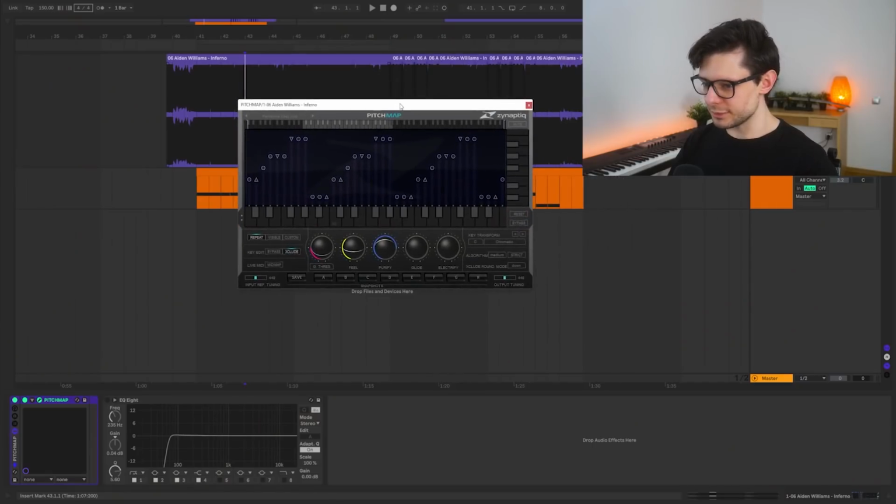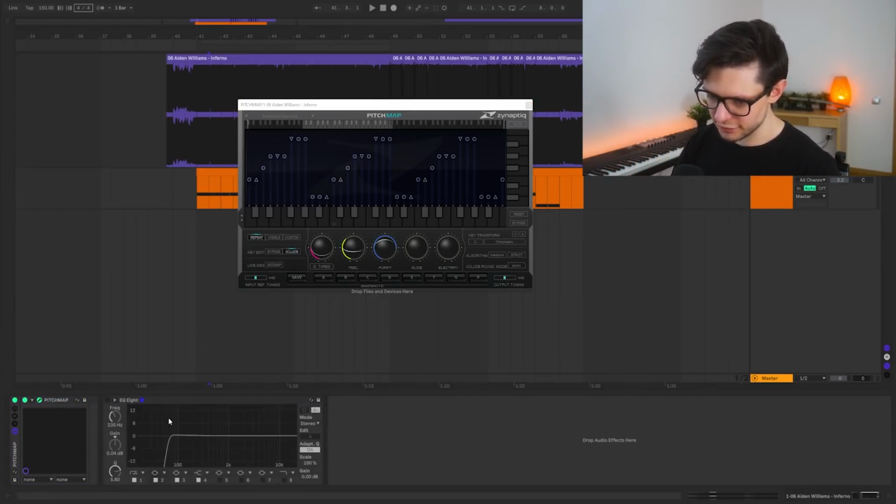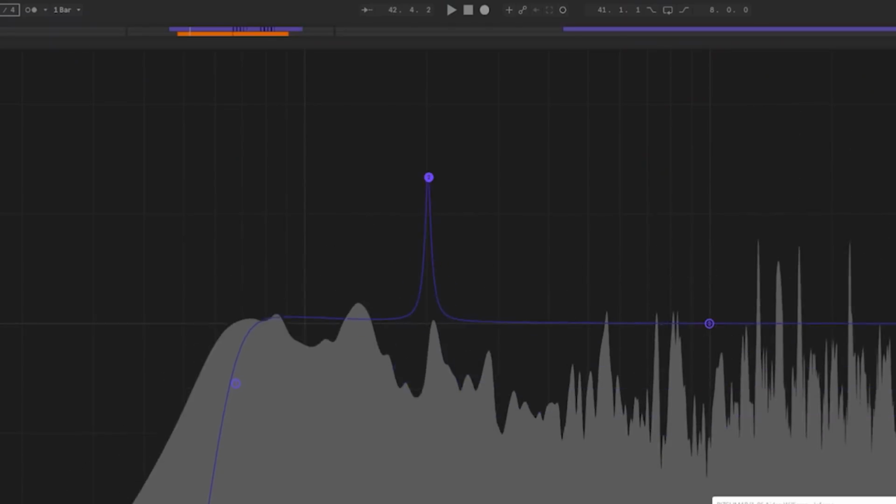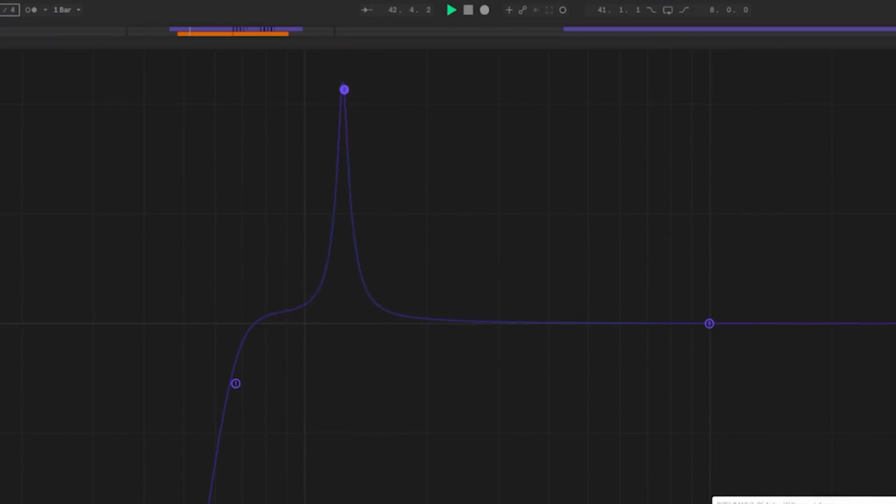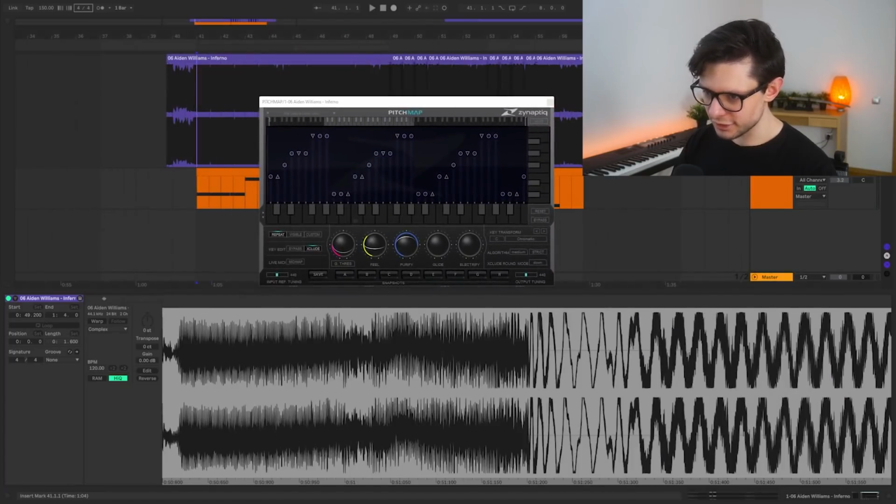I think the main advantage of this plugin is that it is gonna be great for generating ideas. So what this plugin does, from what I think it does, is it catches the harmonics of the sound and it allows you to repitch them. So basically what a harmonic of the sound is, if you take a look at the EQ, all these little resonances, all these spikes are harmonics, and I think this plugin catches them.